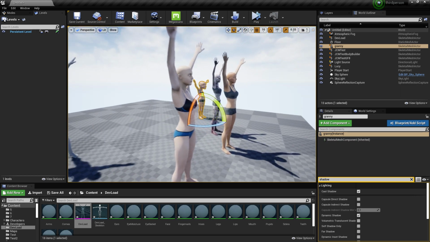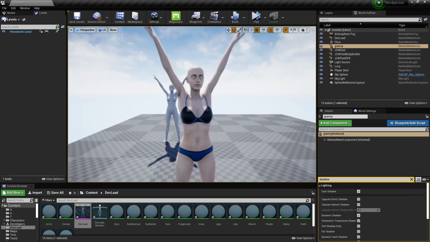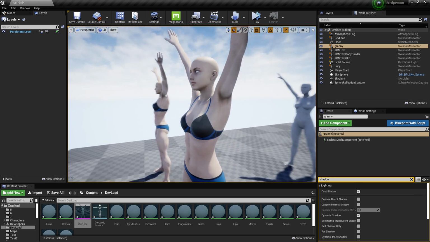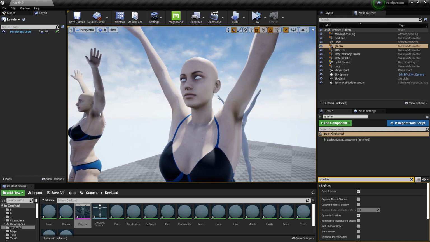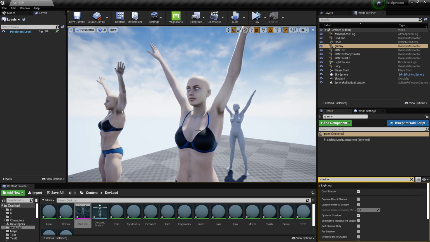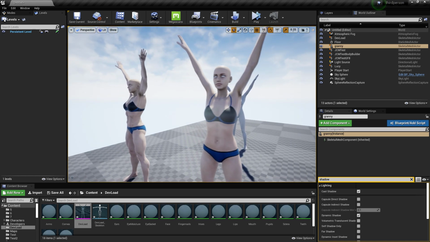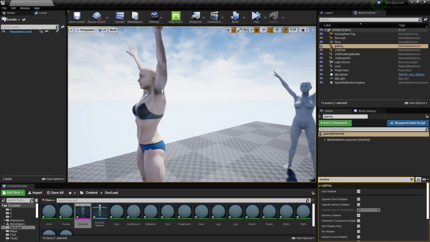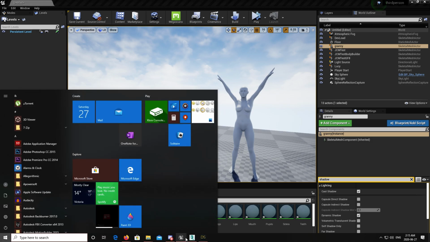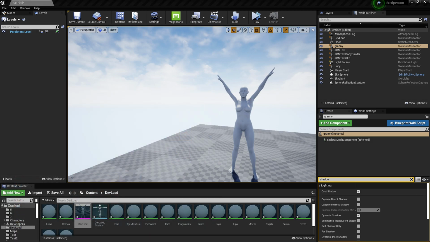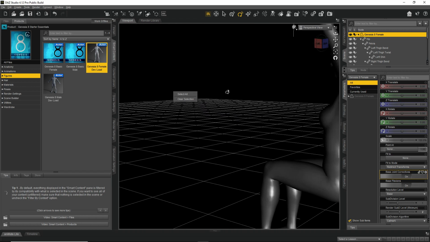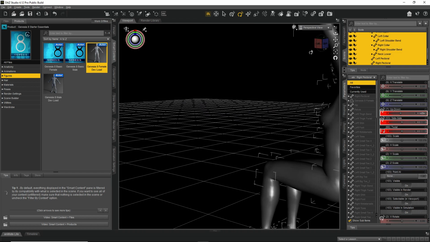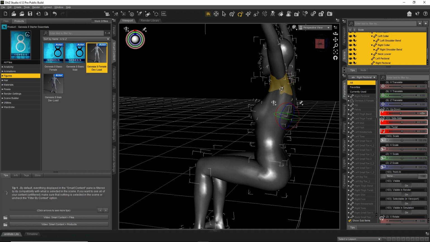Okay, so hopefully I haven't gone on too long, but to confirm it, yes, there is a serious issue, a problem with using the Genesis 8 characters in Unreal 4. It's not an issue with Unreal 4 because the same problem exists in DAZ Studio.